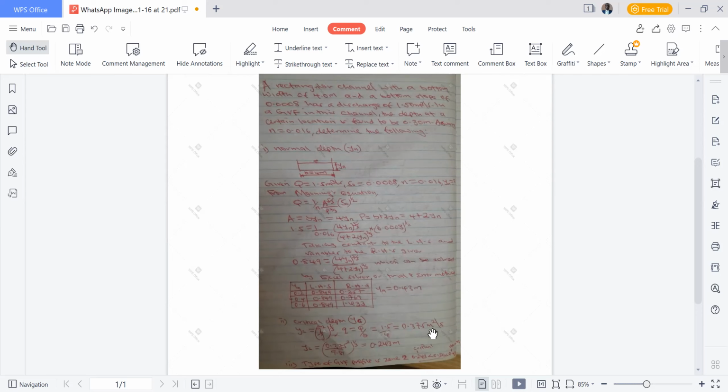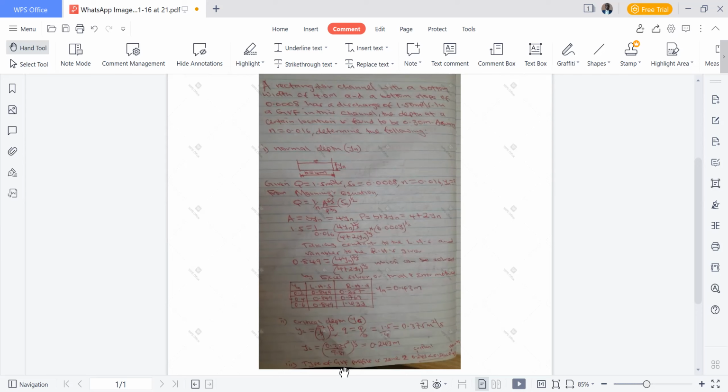Now, to avoid confusing meter square per second with acceleration, you can write 0.375 cubic meter per second per meter. You write it as cubic meter per second because of Q, then per meter because of B. Now, y critical will be equivalent to small q squared, 0.375 squared, divided by 9.81, all to the power of a third. Remember, g is gravitational field strength. We know it is 9.81. So you find our critical depth is 0.243 meter.